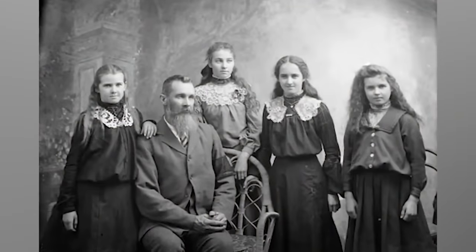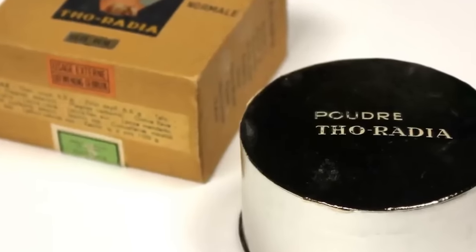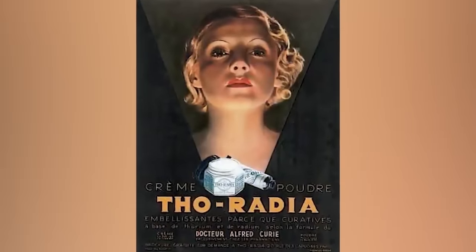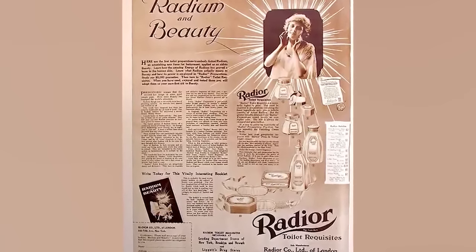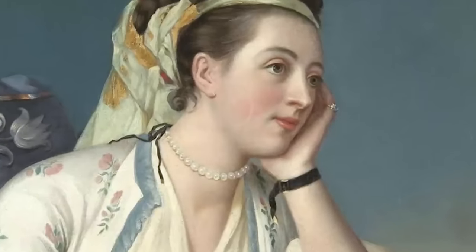Number ten: face off. It's the 1900s and technology has gotten good since the 1800s. One such advancement was in women's cosmetics — introducing The Radia, a brand of makeup formulated to make you glow. The secret ingredient? Radioactive materials. Their makeup products contained concentrations of radioactive material to give you the facial boost you need — tighten the skin, get rid of wrinkles, and literally make you glow. Applying nuclear material to your face every day before work is not a great idea. In fact, it might be a speedrunning strategy to see how fast you can end up in a hospital for radioactive sickness.